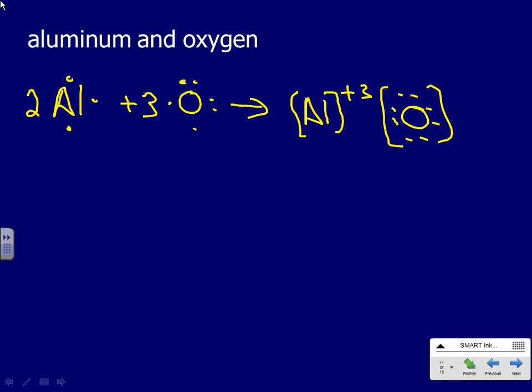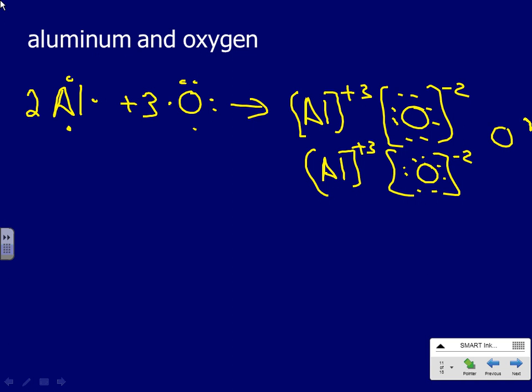Let's put an oxygen next. And what's the oxygen charge going to be? No hand up for this. -2, because it's gained 2. And now I'm going to have enough of all of them, right? So let's just go with, we'll put another aluminum down here to make 2. It doesn't make any difference. We'll put another oxygen down here. -2, and I need a third oxygen. I'll just put it over here. -2.